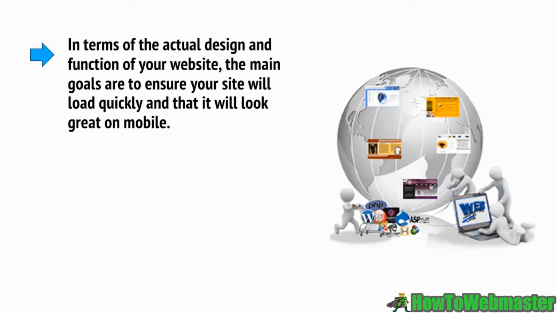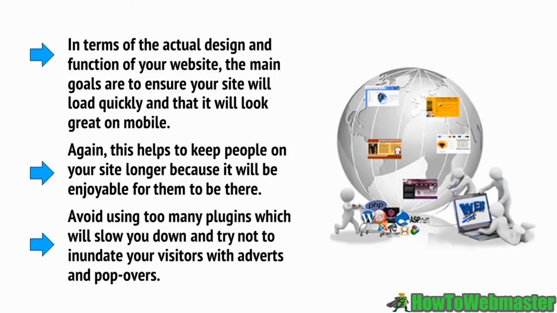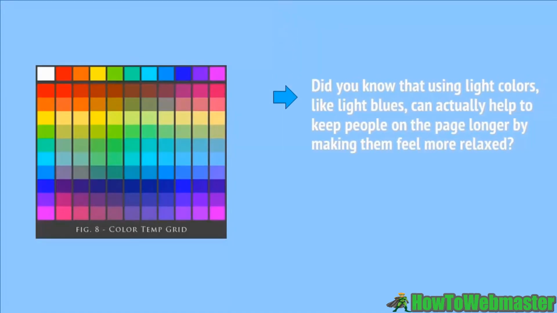In terms of the actual design and function of your website, the main goals are to ensure that your site will load quickly and that it will look great on mobile. Again, this helps to keep people on your site longer because it will be enjoyable for them to be there. Avoid using too many plugins which will slow you down, and try not to inundate your visitors with adverts and popovers. Did you know that using light colors like light blues can actually help to keep people on the page longer by making them feel more relaxed? Consider this when picking your theme.